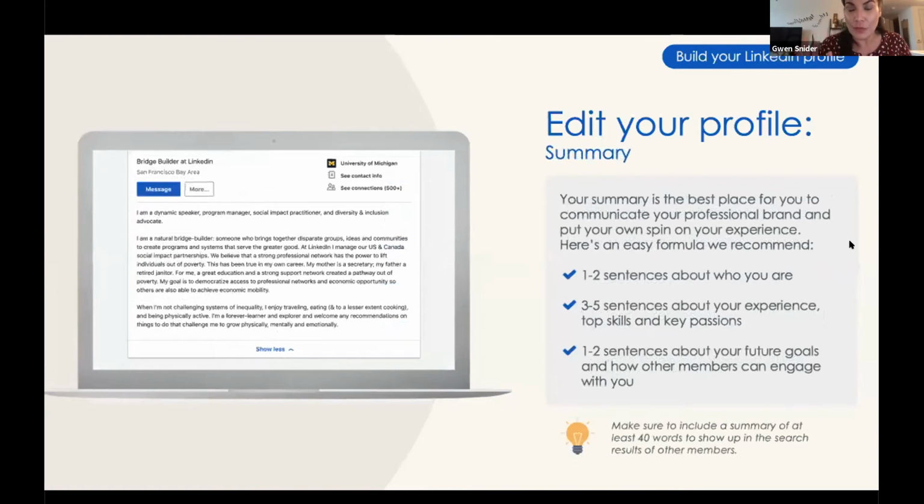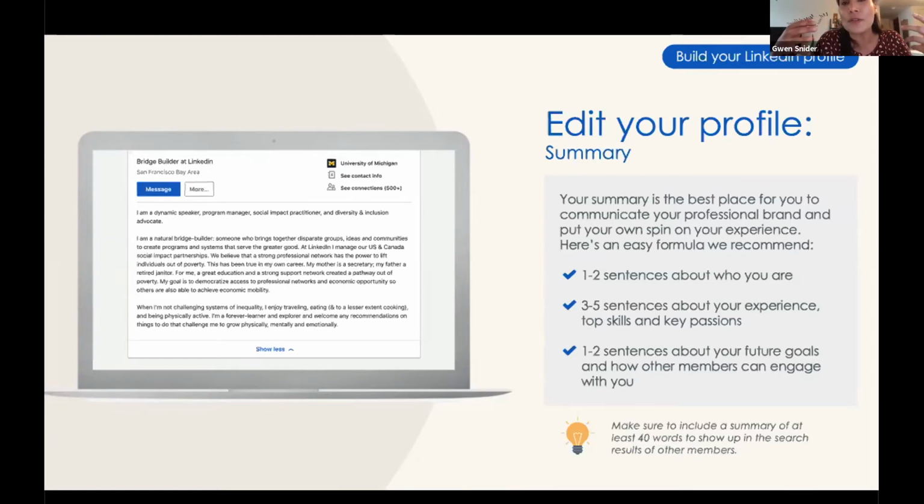Once you have your headline written, then you can work on your summary. Again, another cool thing that a resume doesn't have. Your summary is where you can write in your own words about your professional brand. I would recommend no more than a paragraph or two. You want it to be brief, and you want it to include these elements: who you are as a professional or a student. I know a lot of y'all are students right now. So what you're majoring in, perhaps, what classes you're taking, what projects you've recently participated in, what gets you fired up about your major, okay? But also if you've had part-time jobs or internships as well. So who you are, and then experience, skills, and key passions. And also future goals.